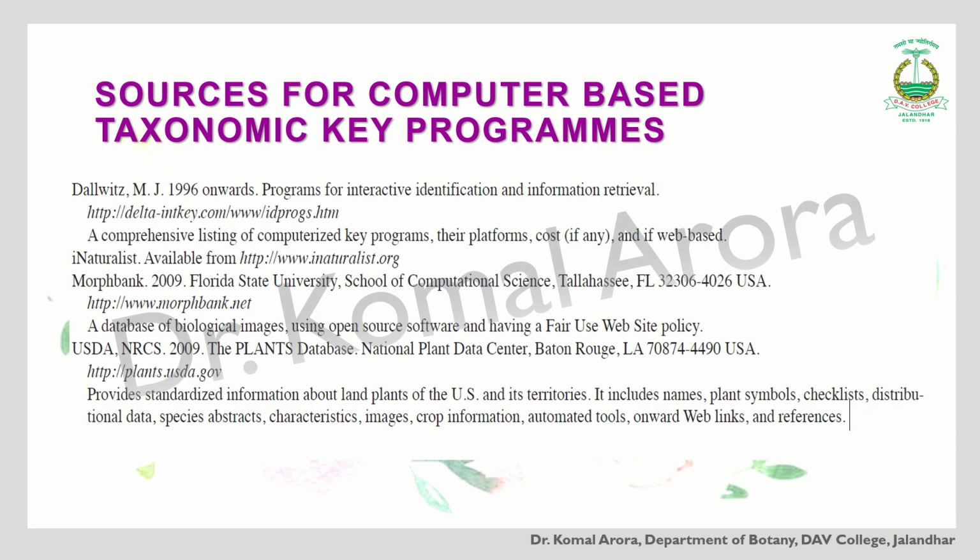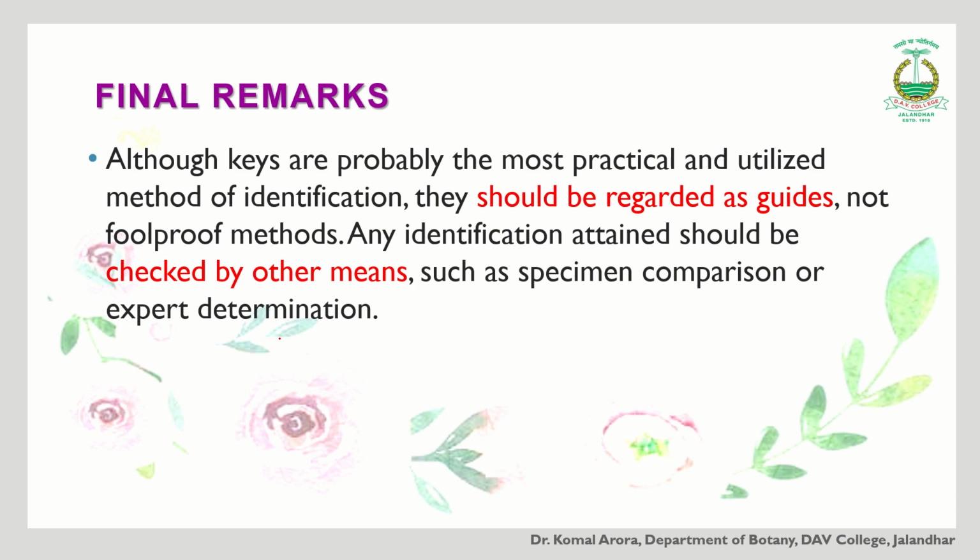These are other programs I was telling you about, Delta. The link has been mentioned in the previous slide also. Similarly, you have inaturalist.org. Then we have morphbank.net, USDA, we have already seen that. So these are the open resources. You can use these resources in order to identify your species of interest.